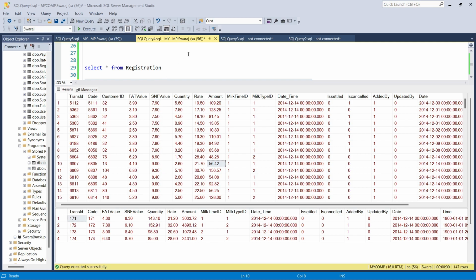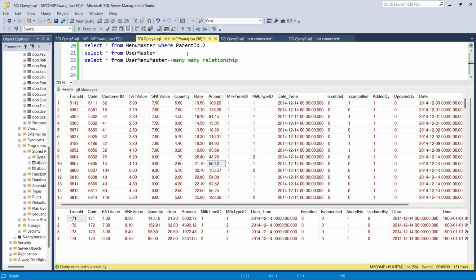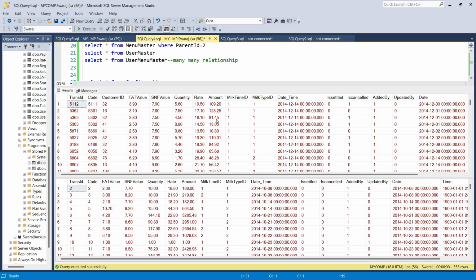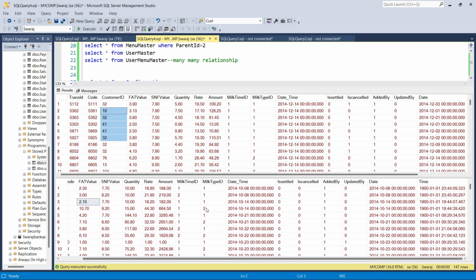And next is the day end collection. First of all, if you observe day end and daily milk collection, there is only one difference: the customer ID is present in the daily milk collection, but in the day end there is none.